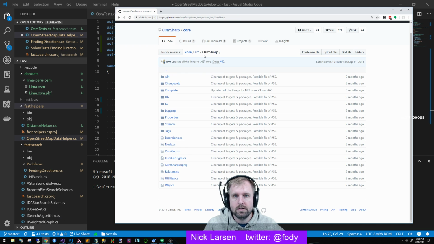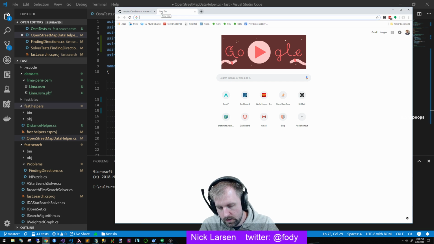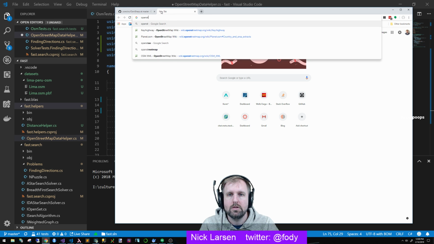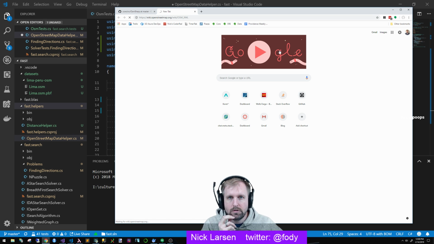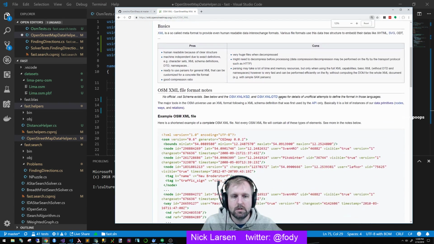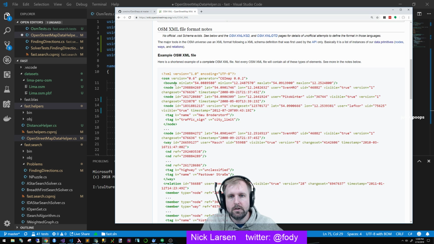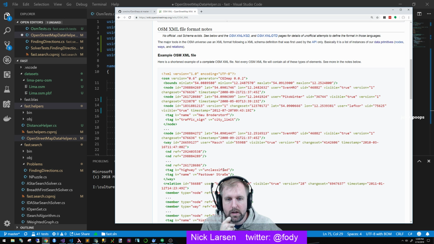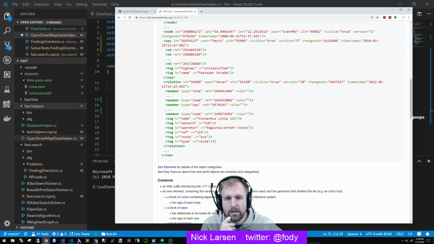The second part to that is you have to go to the OpenStreetMap wiki that shows you what the format looks like. Again, let's zoom in so we can all see it. In here you see there's the wrapper, and then this bounds, and then a bunch of nodes, and nodes can come with tags, and then a bunch of ways, and ways can also come with tags. And I guess also there's relations, and relations can also come with tags.